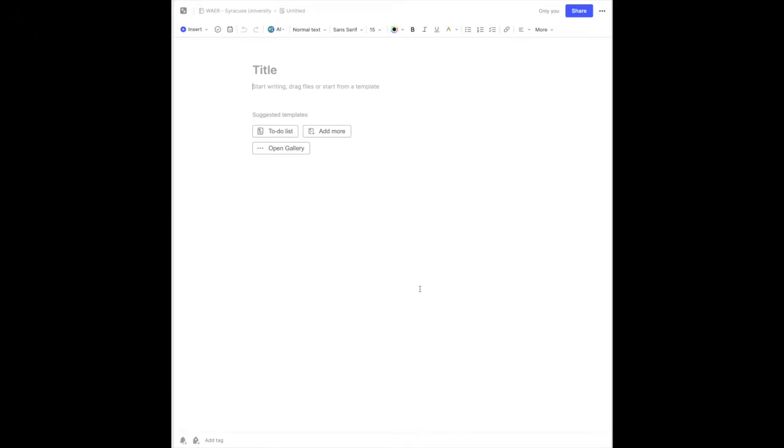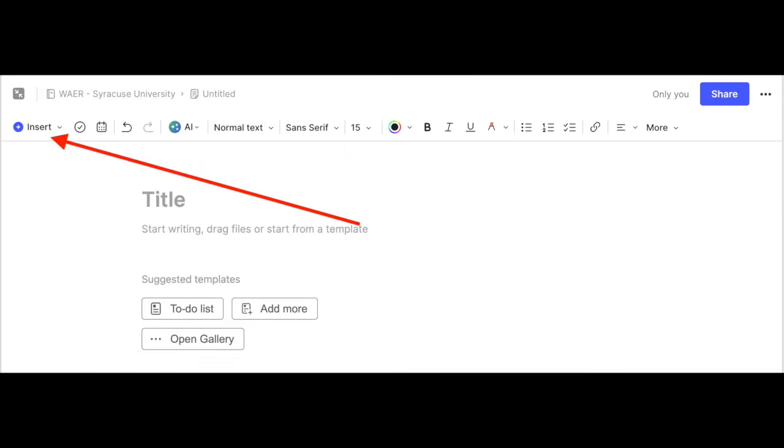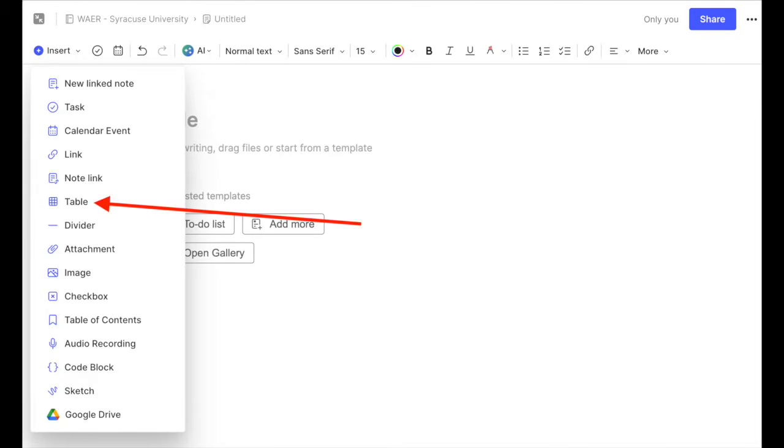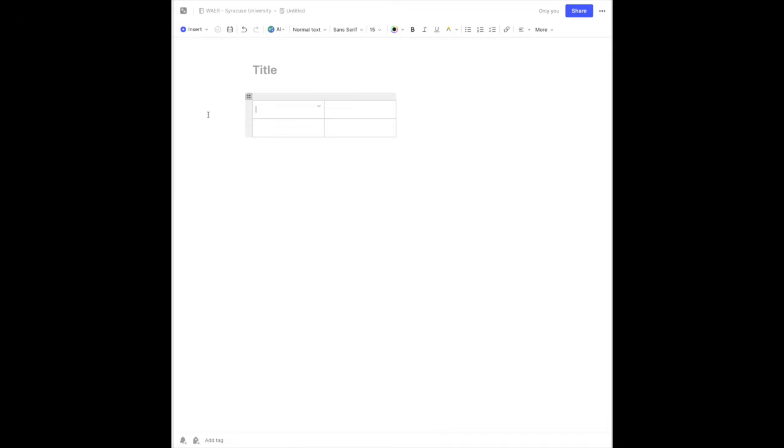So on the desktop app, just hit the Insert button and select Table. You can also add tables on the phone app, but it's not as easy as creating them on your desktop. Click on that and you are ready to go. You can also right-click anywhere on the table and add a row or column. So you see what happens here is once I get my cursor here, I'll start to see a blue plus mark. You click on that and it's added another column. You come down here and it's added another row.